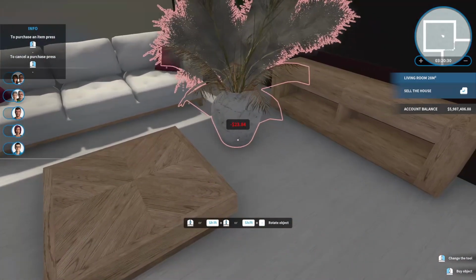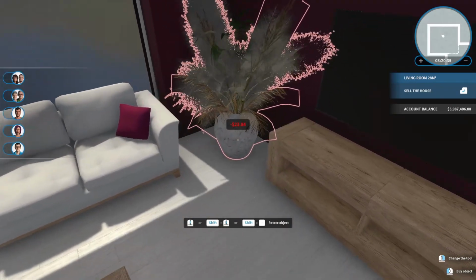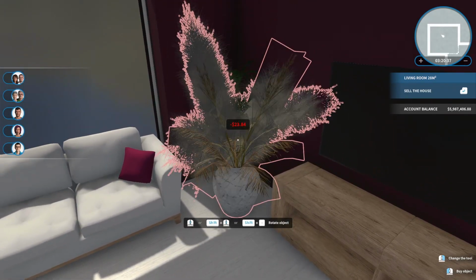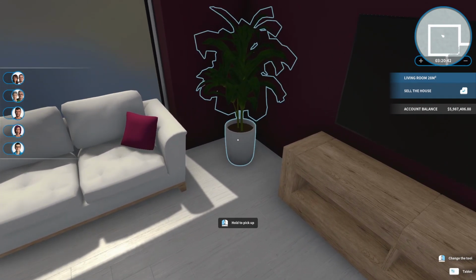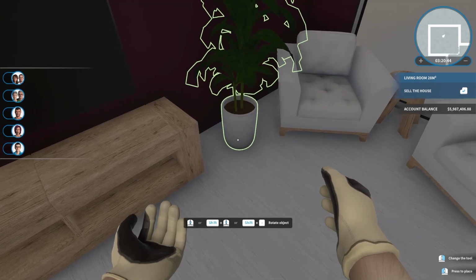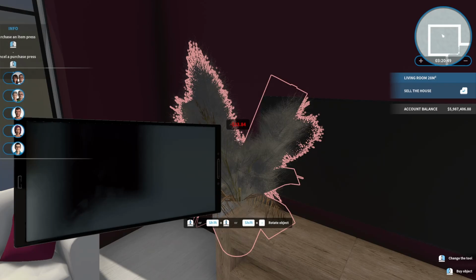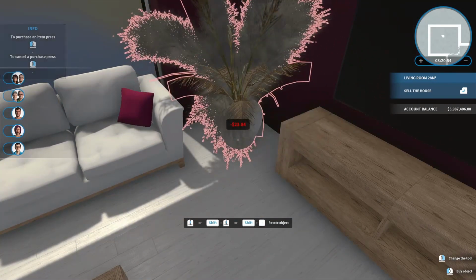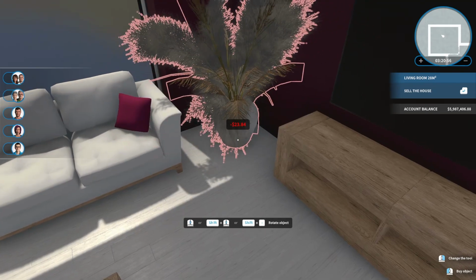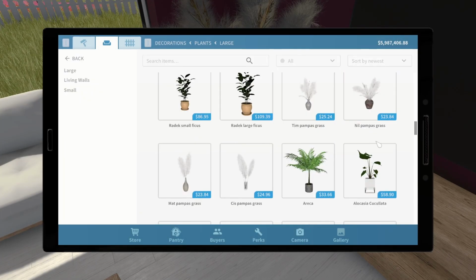How big is this? It's fairly big. Do you think it'll fit in there? Possibly not. Let's take you out for now and place you there. Definitely not. That's unfortunate.